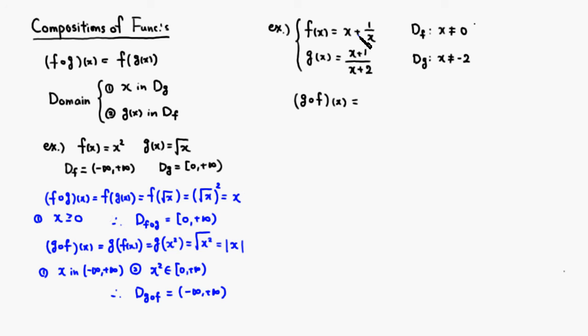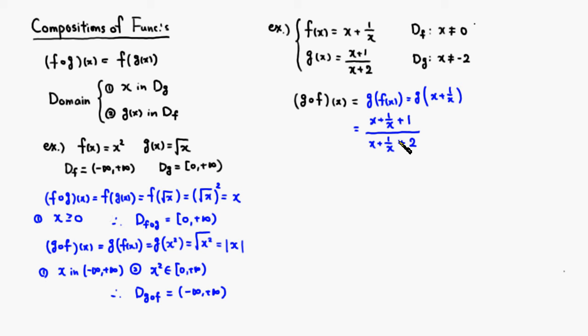All right, so let's find the g of f. So you have g of f of x. And in this case, f of x is x plus 1 over x. So we plug this guy into the g function, so you end up getting, you see x, you have x plus 1 over x, and then you have plus 1. And you have another x on the bottom, so instead we put the x plus 1 over x, then you have plus 2.